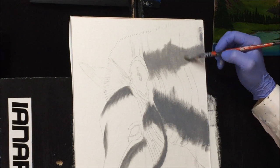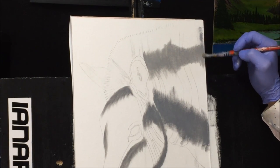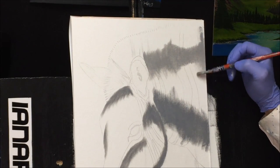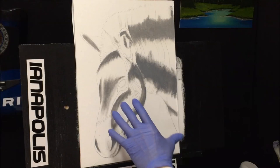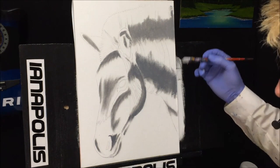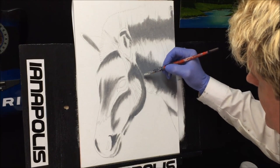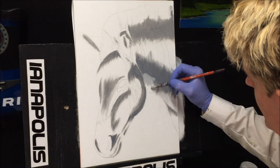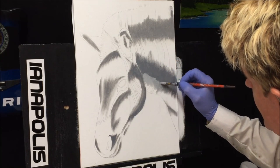Just make a dark gray, and to make it very easy, mix yourself a medium and a light gray. All right, there's pretty much my dark values. Now I want to start putting the medium ones in there. So there's my neck there. I want to start bringing this in. Don't confuse yourself by using too many brushes.